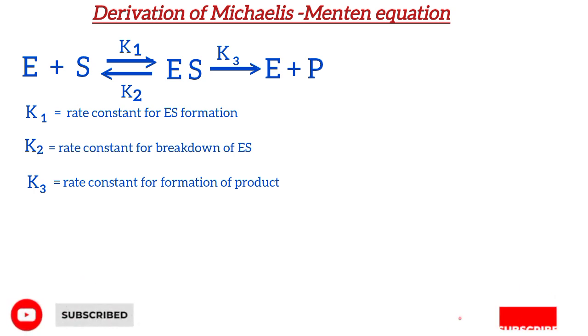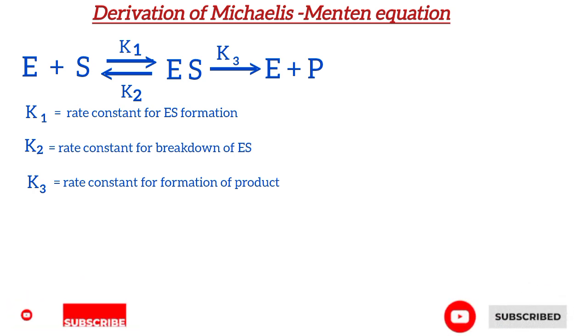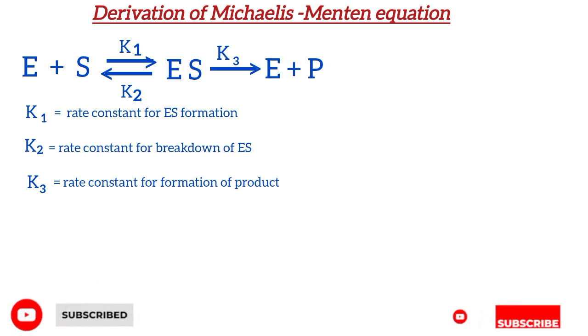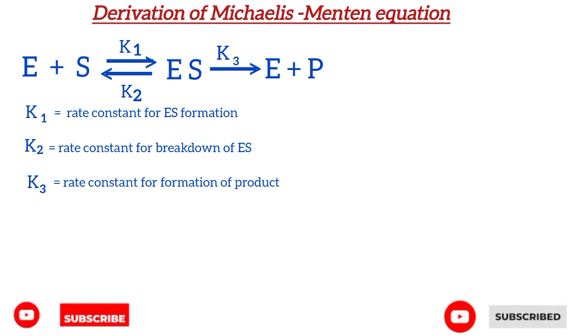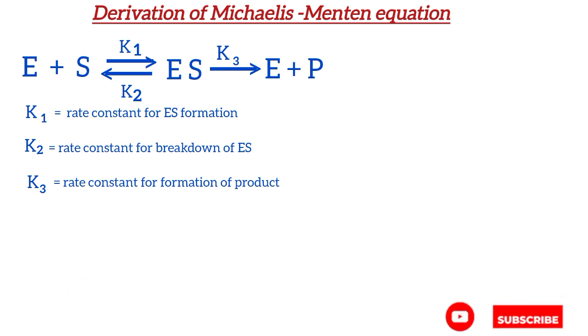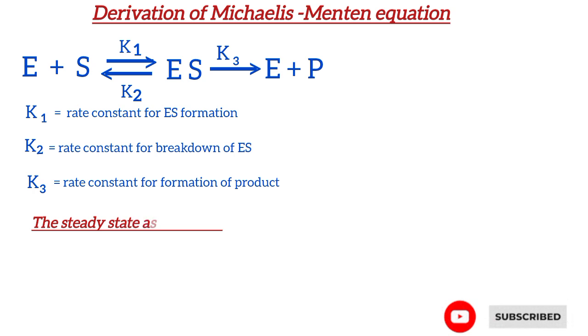To proceed, a key concept you need to be familiar with when deriving the Michaelis-Menten equation is called the steady-state assumption. This assumption is the idea that the concentration of the enzyme-substrate complex remains relatively constant over time. That is, the rate of change of the concentration of the enzyme-substrate complex with respect to time is approximately zero.